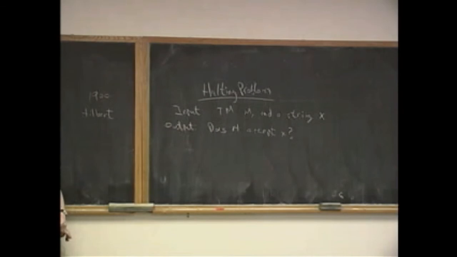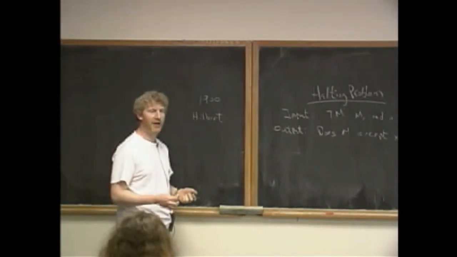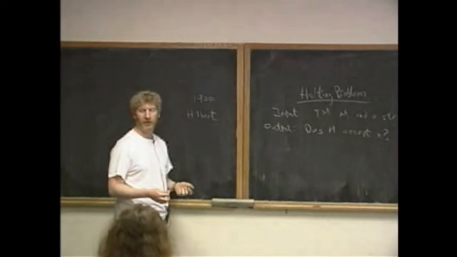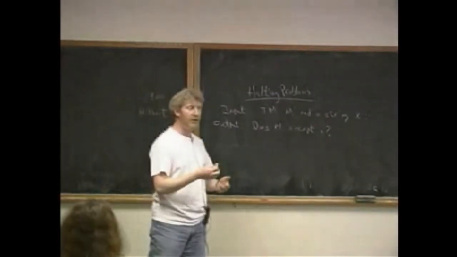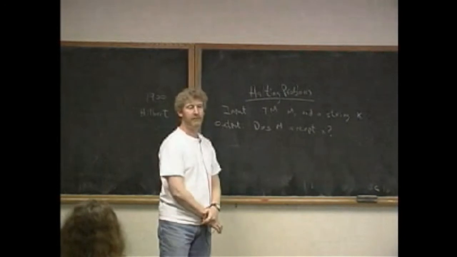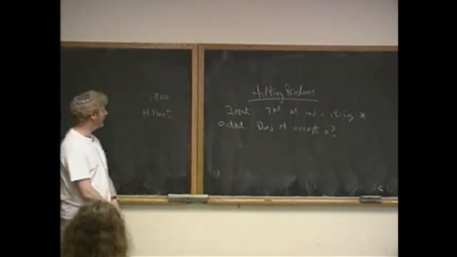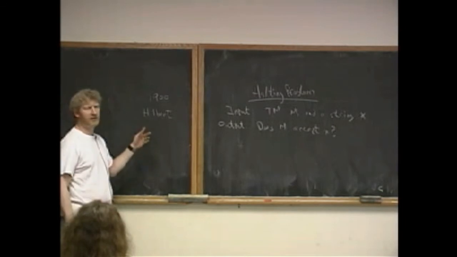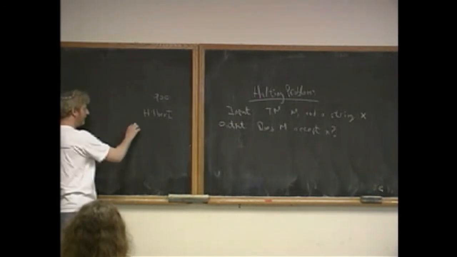And he gave a speech at this turn of the century that basically said, look, here's 25 really important things that I'd like to know the answer to before the end of the next century. And it got a whole bunch of young and old mathematicians churning their gears and working very, very hard. And I think it was 23 problems in his list or something like that. You can find this list on the internet. It's there. One of the things on the list was a method to answer questions like this.